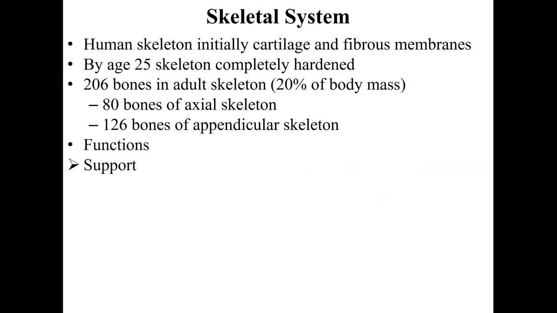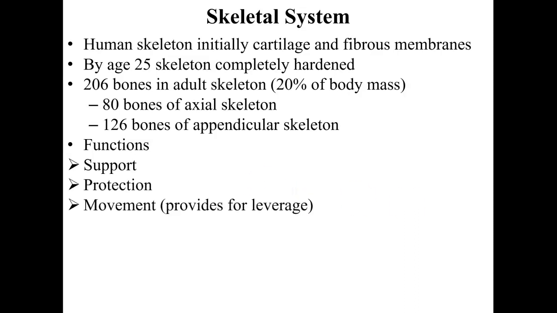The functions of the skeletal system, mainly, number one is for support. It helps give your body shape, give your body structure, and protect things. And so it could be, for example, the thoracic cage can enclose around the thoracic cavity, which then is going to protect the lungs and the heart that's going to be there. Also, some major vessels that are going to run through the posterior part.